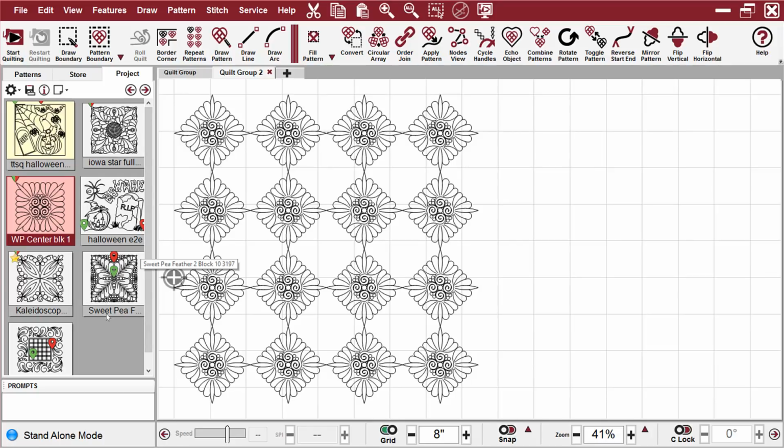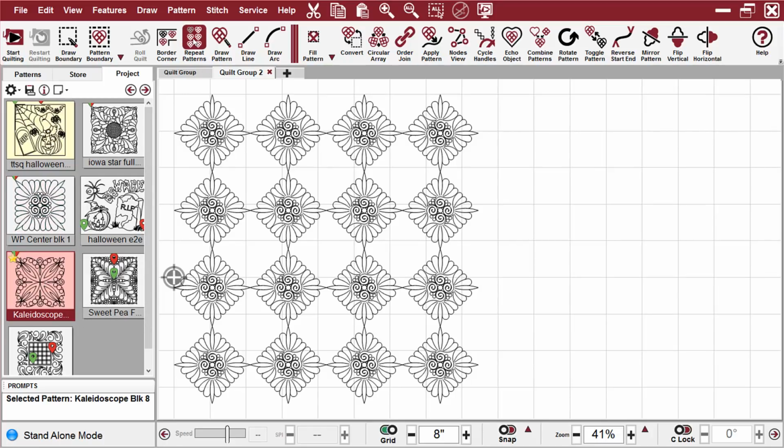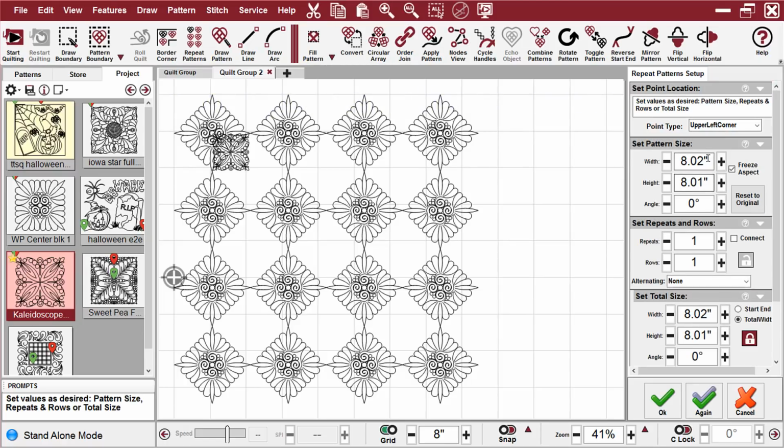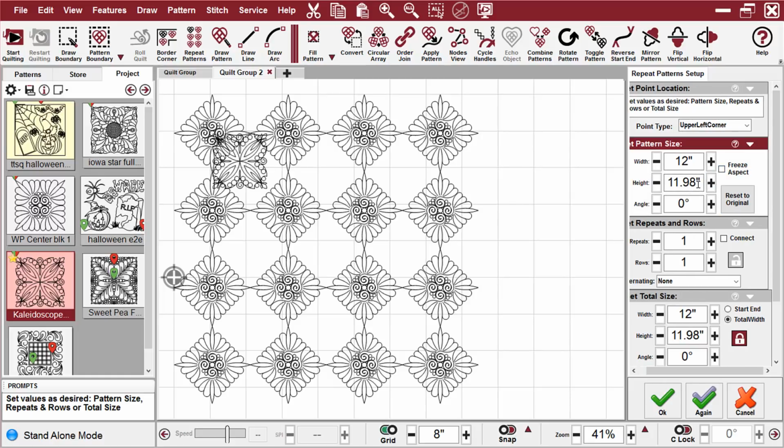Then I am going to change and select my second pattern, go back to repeat patterns, and my upper left is going to be the very center of the first repeat in the first row. Left click, change that pattern size to the same size as the first block is.